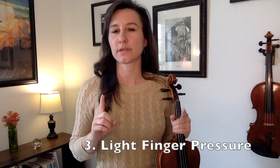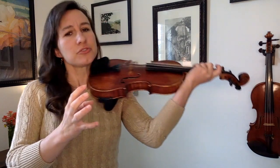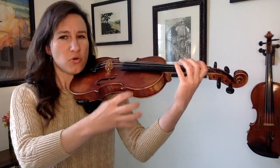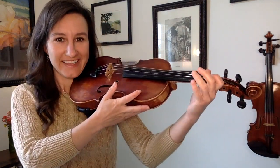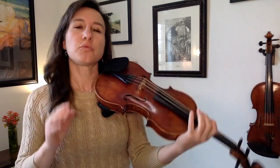The next important concept is using light finger pressure and light thumb pressure. If you're using too much pressure, or if you have a death grip on the violin, then you're not going to be able to shift easily. And you also won't be able to quickly adjust your fingers if you're out of tune. Now you can use these two exercises to make sure you aren't using excessive finger pressure or to make sure you aren't squeezing with your thumb.